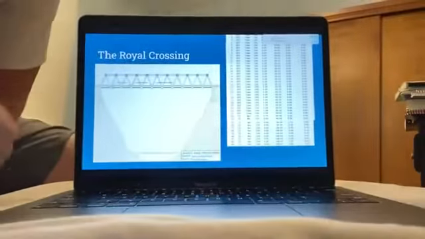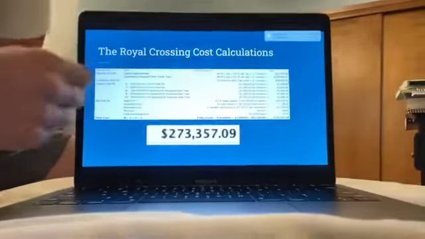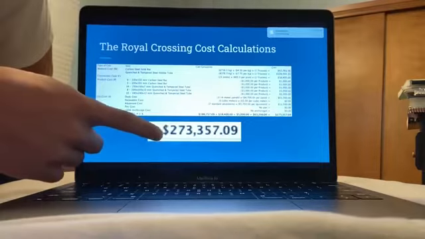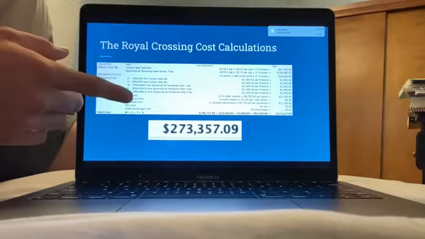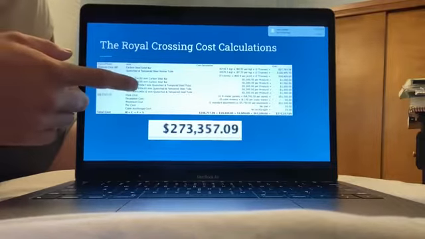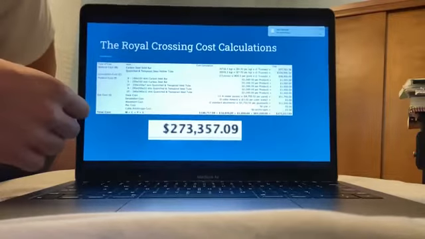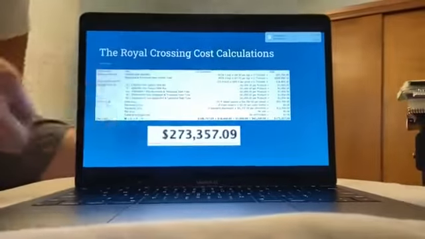But it took me a lot of tries because I couldn't really get it to stay up, it'd fall down a lot. Here's the cost calculations. Ended with 273,000, and yeah, I used a lot of the tempered steel and some carbon bars, but a lot of the tubes, except for like the bottom layer.